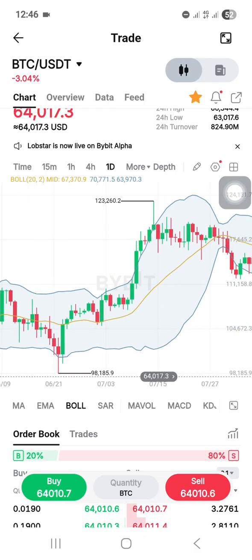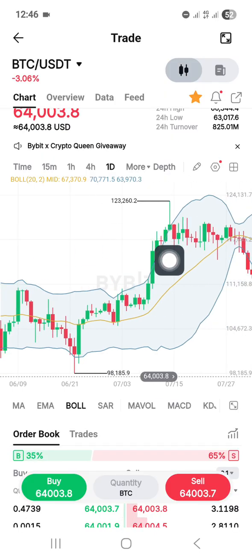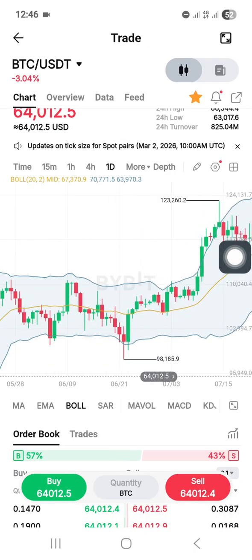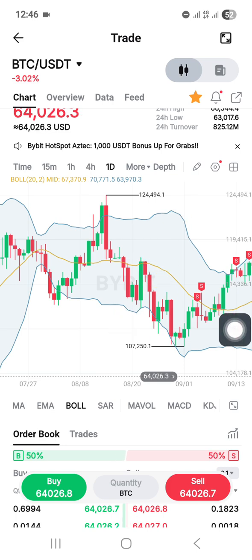So for instance, now let's see. You see where the market tries to go beyond this up band, what happens next? When the market claims above this up band, what happens next? Boom, it started coming down. When the market claims to go above that up band, it's about to crash. That means it's extremely up.